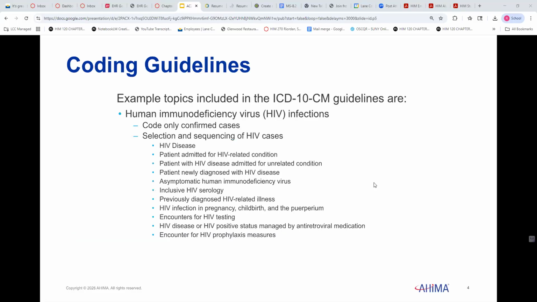And again, here are our guidelines again. Really important. A lot of these will make a lot more sense once you actually see the codes. And for instance, you can't have HIV disease and not be asymptomatic. So there's some excludes one notes that you'll notice, particularly on topics like this.